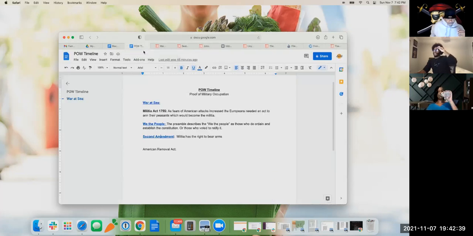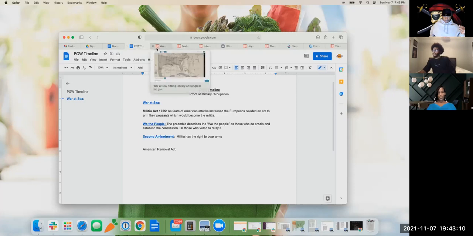As we move forward from the Second Amendment, showing again we the people, who they were, the Militia Act, and how that pretty much ties into the Second Amendment. I'm going to jump into some of these treaties that we've been talking about today as well, and how they pretty much depict who we've been contracting with, point blank. So before we get into the American Removal Act, I know the first treaty that we were reading was the Treaty of Moultrie Creek.